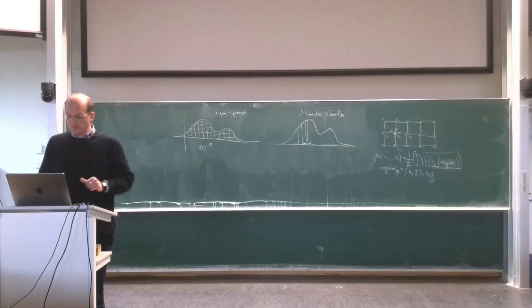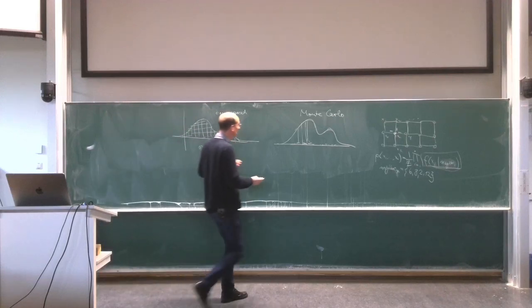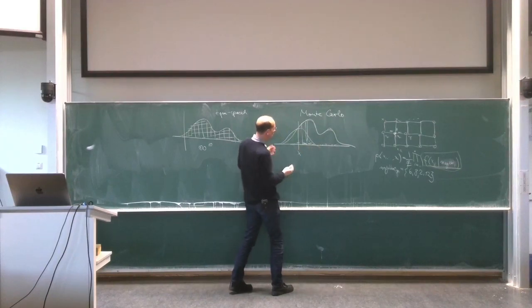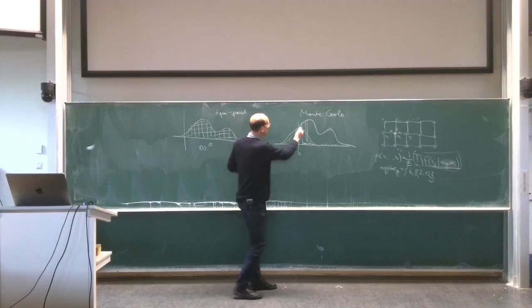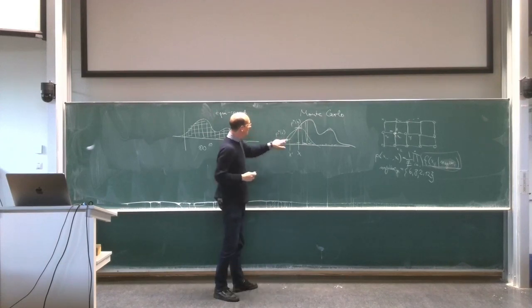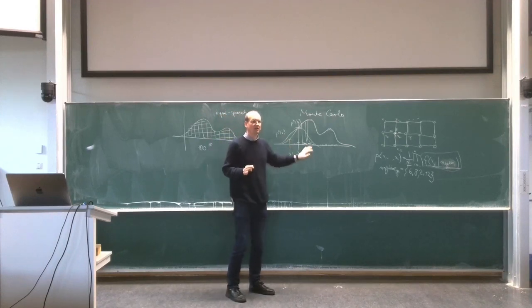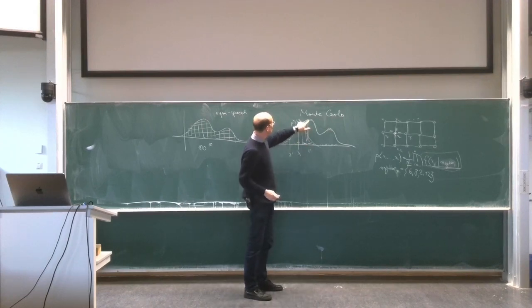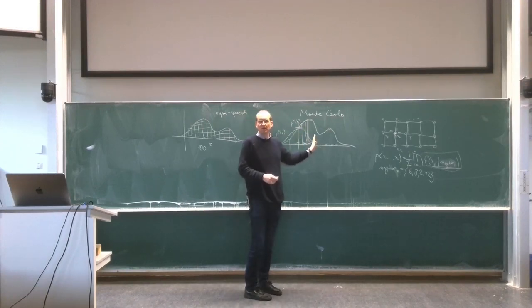And if we draw a picture for that one, let's say my current sample x is right here, and I'm now having another candidate over there, x prime. Then I could check, okay, my old value had a p star of x which was quite large, and my new one has a p star of x prime which is quite small, and then I say, no, that's not a good sample. Let's get another candidate, however I get it. And so if I get a candidate over here, maybe x prime, I get a p star which is larger than the one that I had, so it's a good thing to do.